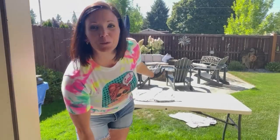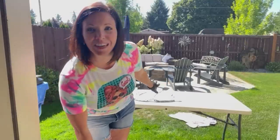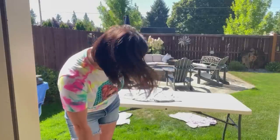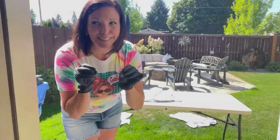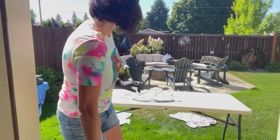Okay, I just thought of something else that's a good tip. Start with the colors that you know take longer to process. I know this Heather Navy takes longer to get fully white. Then the Heather Sapphire is so fast. So I'm going to go Heather Navy, then Heather Purple, then Heather Sapphire last. That way they should all end up getting processed to the stage that I want them at about the same time, okay?